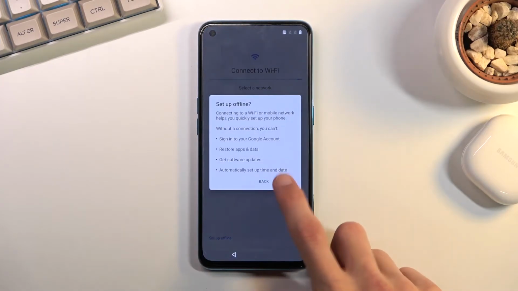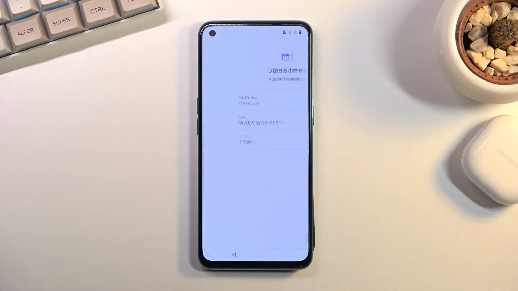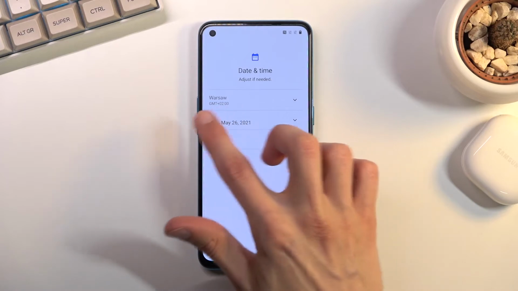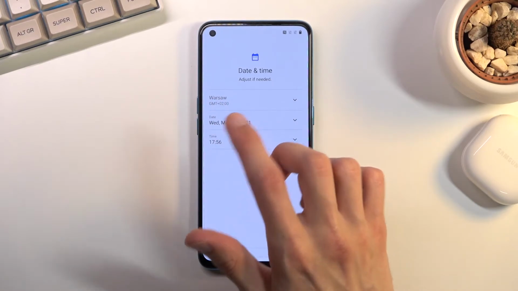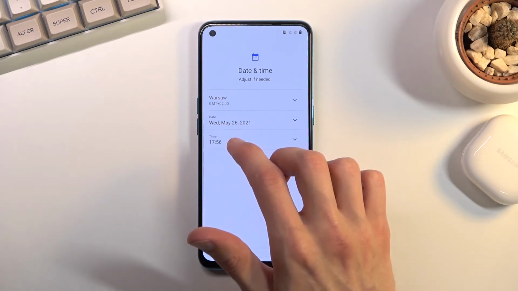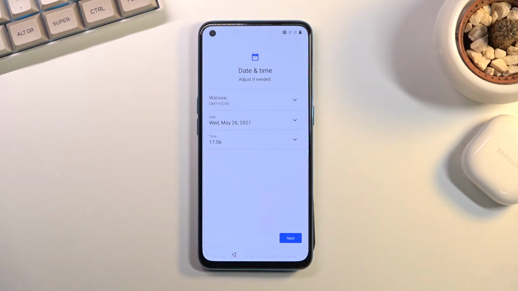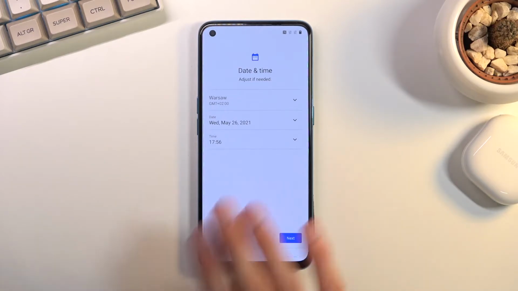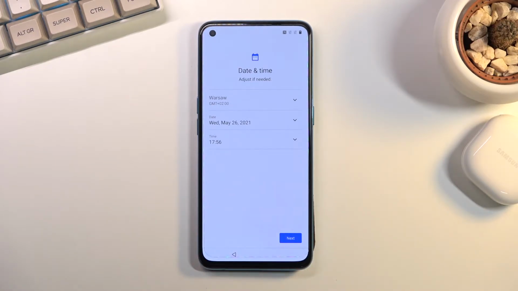And additionally, date and time will not be set automatically, as you should probably see right here. There we go. Now, yeah, it's not correct. The region, it is correct, so the time zone is as well. Date, definitely not. And time is definitely not correct. Now, if you're planning to sign into your Wi-Fi or mobile later on, then you can completely disregard this page because it will be fixed up later on once you connect to some kind of network later on.